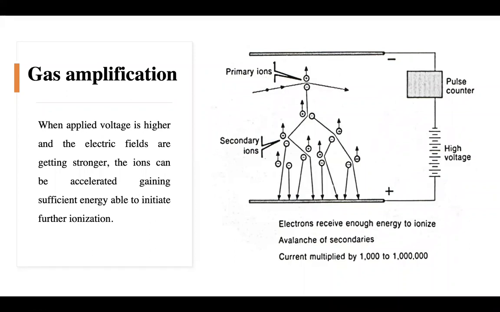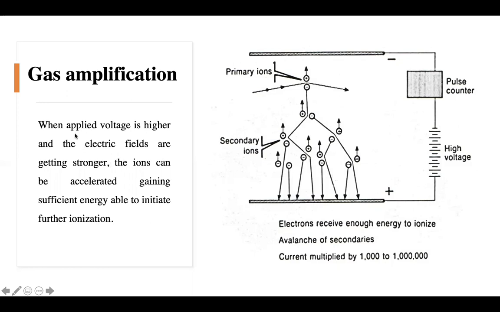and they will do another job. What is that job? It's ionization, more ionization of the gas, okay? So we have two phases of ionization: by primary ions and by accelerated ions as a result of the applied high voltage. So we produce secondary ions. Here is what we mean by gas amplification.